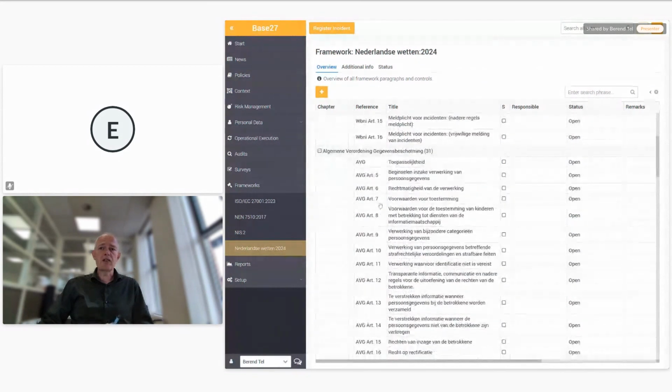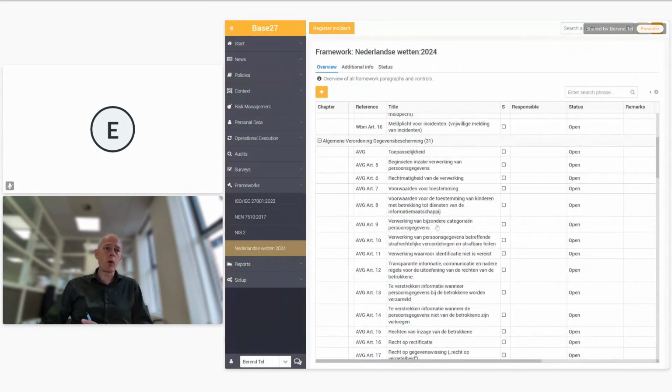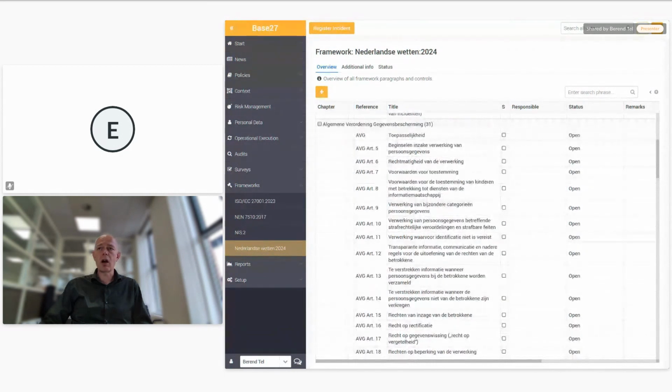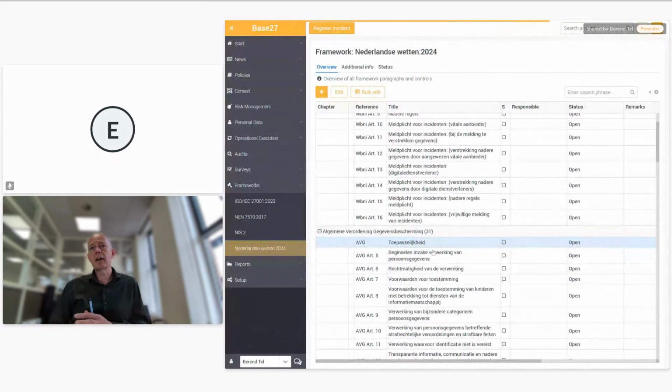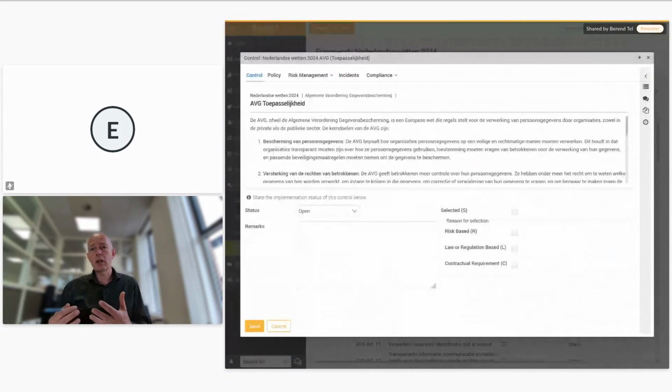It contains the GDPR, AVG, but not as a whole, because we have the AVG also as a complete framework, just like the NIS2. But in this case, the AVG is summarized and all the important articles are included. For every law, we have a special control which states whether or not this law is applicable to your organization.